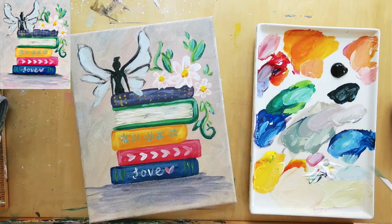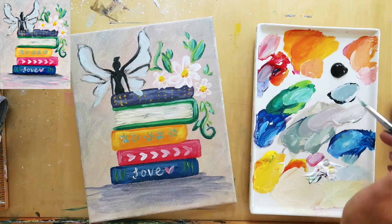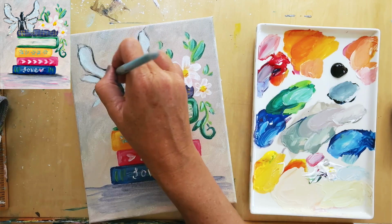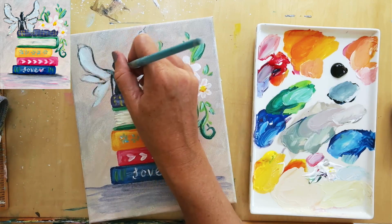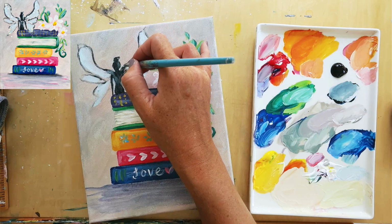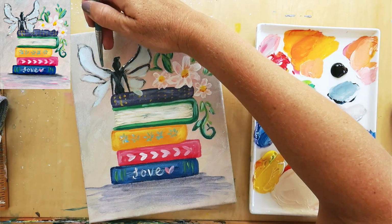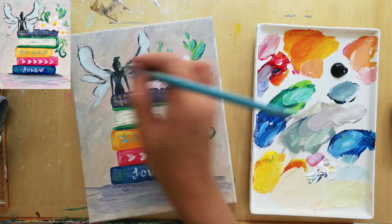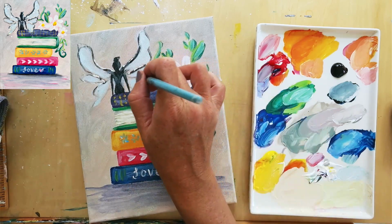Now to highlight the fairy, you can do a light blue, light pink, or just add white to your blue and black color that you made the fairy. So we originally made her that color. And you can just put a little bit of highlighting around the shape or around the edges of the shape so that it's not just such a solid dark color. You can even do some white highlights to the top of the wings. So if I just dip the brush in white and go to the top of the wings and just did it very, almost like a broken line. And I'm just going right over the dark edges and giving little dotted lines.